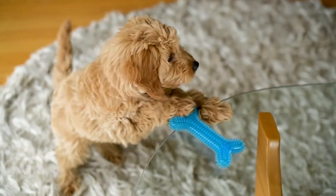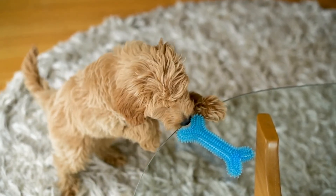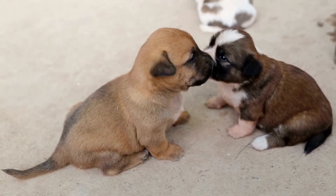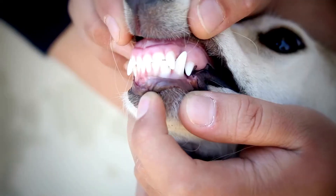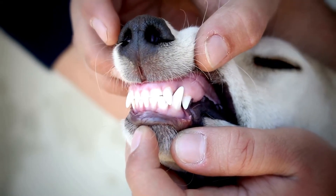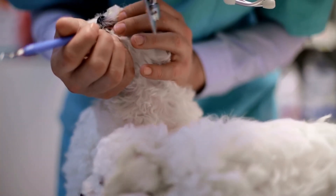Weeks five to eight: molars can be seen in the puppy's mouth when he reaches six to eight weeks. After the puppy is eight weeks old, permanent teeth begin to push the baby teeth, or deciduous teeth, out. At this stage milk teeth fall off. Deciduous teeth should fall off in this period, and if they don't, you will see your puppy with double teeth. In such a case, have your puppy's baby teeth removed by the vet so that the permanent teeth can grow properly.